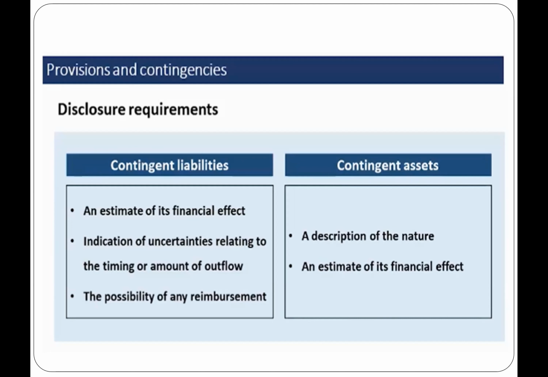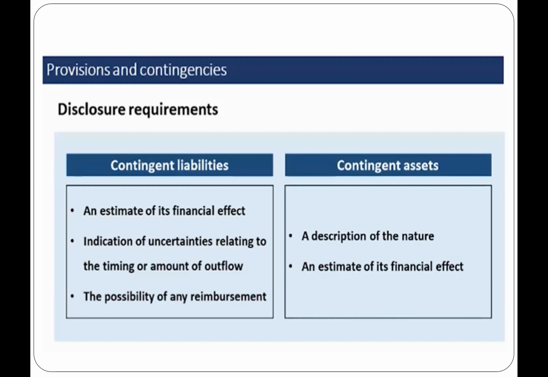However, we are not 100% certain that we are going to be paid this money, as there's no precedence, or the courts may rule in our favor or may rule in the plaintiff's favor. So that's basically what you write. As long as within your note, there's a description of the nature of the transaction and an estimate of the financial effect or the amount, then that becomes a sufficient disclosure note for a contingent asset. Then when it comes to a contingent liability, we will need an estimate of its financial effect.